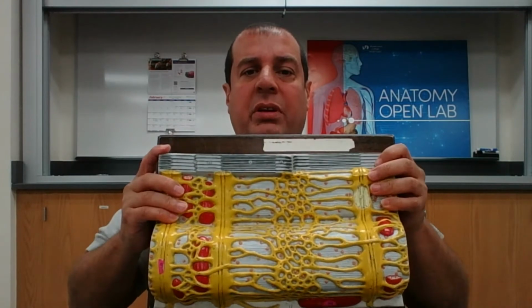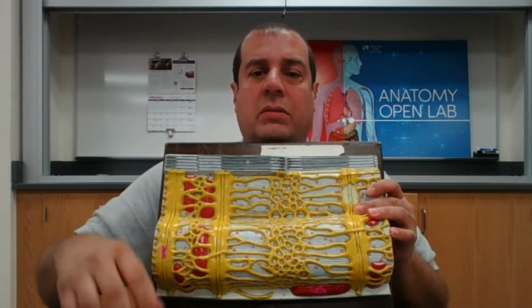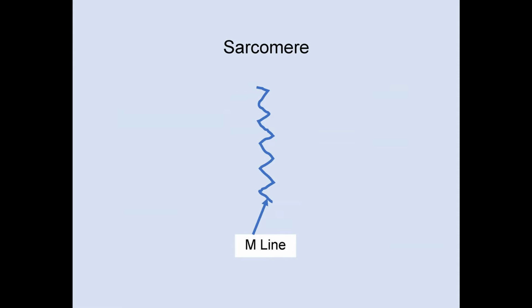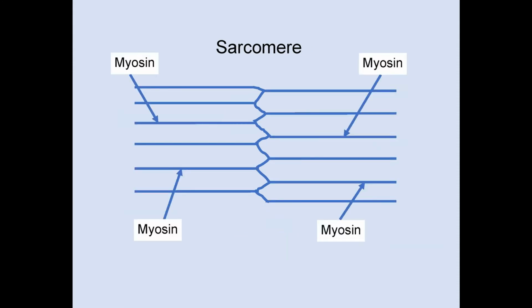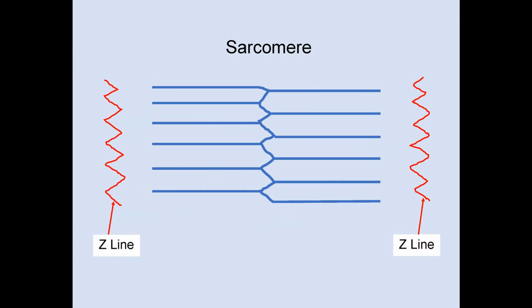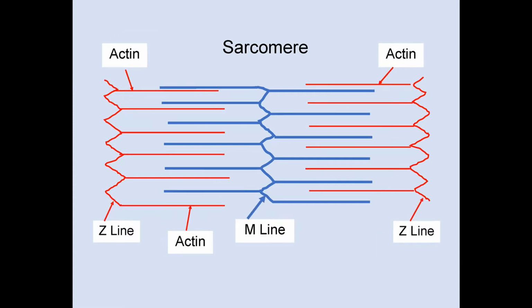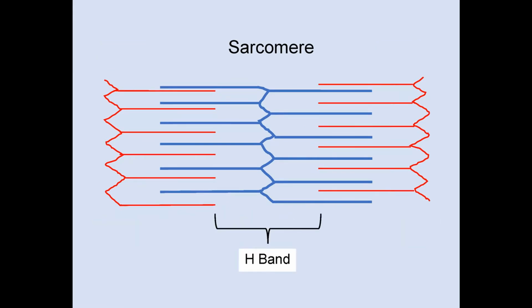Now, you can pretty much draw a sarcomere if you need to. What you do is draw a line down the middle for the M line, draw myosin strands going laterally on either side, then draw Z lines on the borders, and draw actin going towards the middle, never touching the M line on either side. By doing that, you can draw a sarcomere, then you can start labeling the bands, zones, and lines.